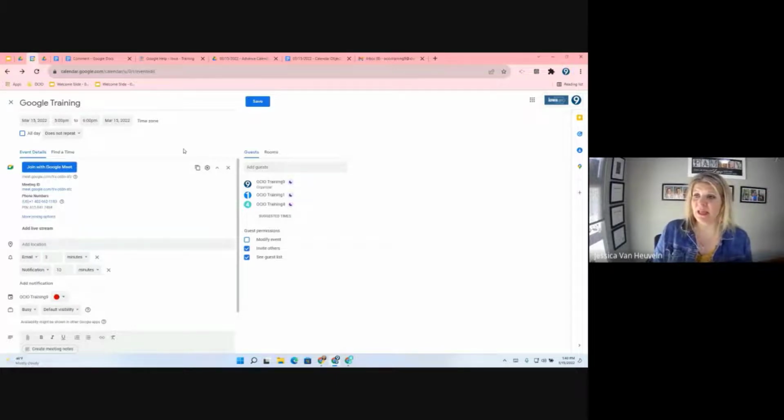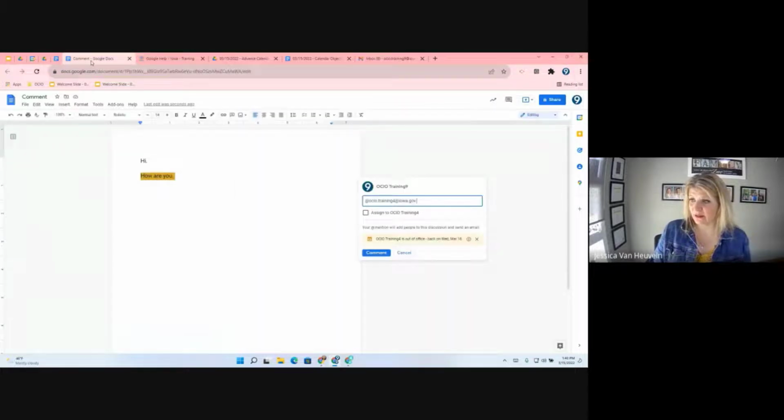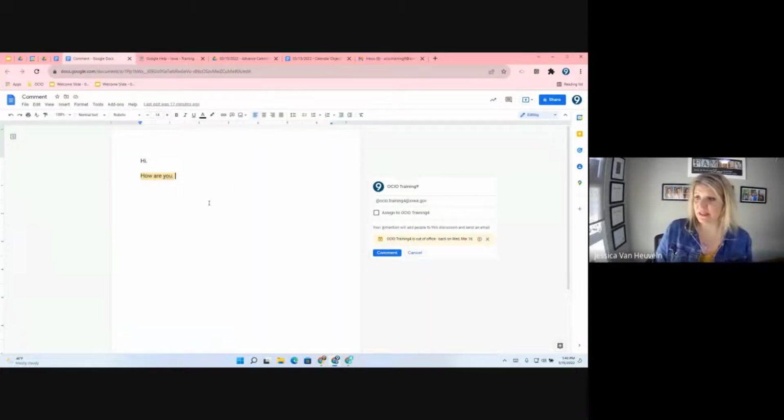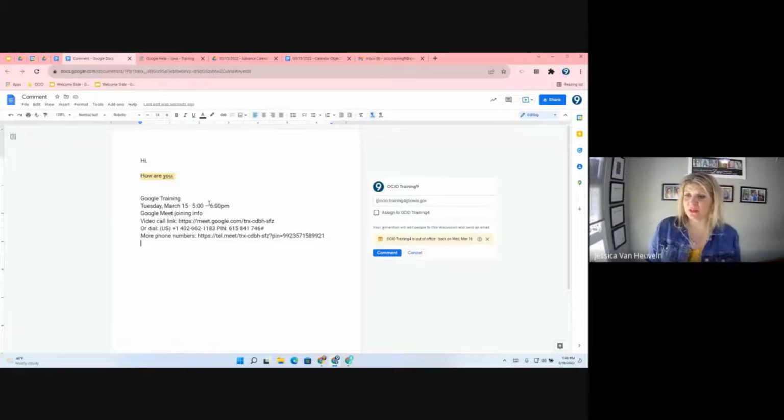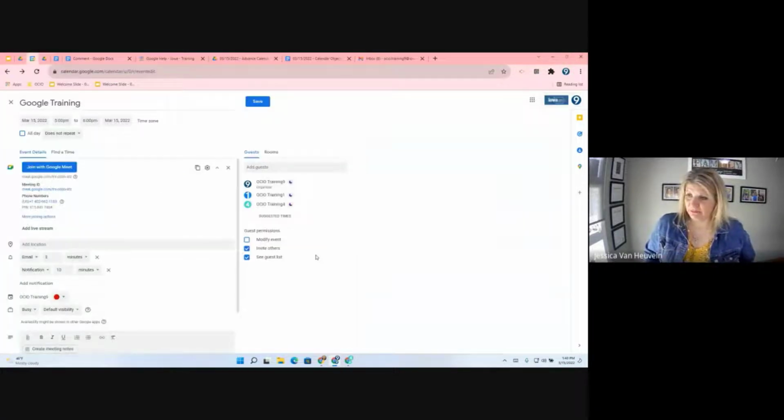You're just copying it. This is what it looks like when you paste it. It provides you the title, the date, the video call information, and so much more. So this is a really good way to put in a communication or on social media, hey, join our Google Meet. That's just a quick way to get all the information copied over correctly, because that's the key, right? Copying the information correctly. So that's all your little settings within the conferencing as well.